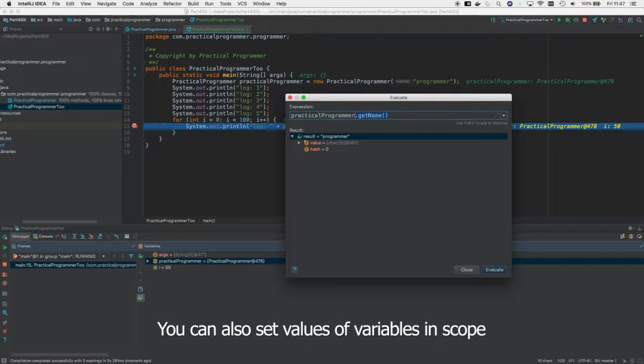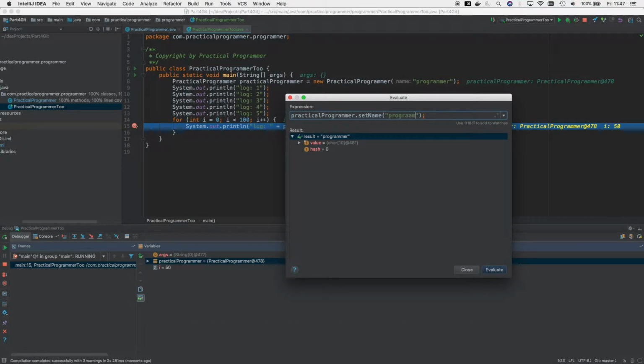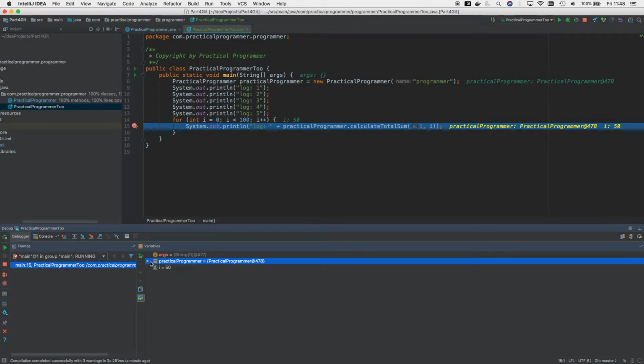In this instance, we'll be setting the name variable of the object using the setter. And the setter does not return anything, so that's why it says undefined. But if we now look at the getter value for that variable, we can see that it's the value that we just set. And we can also confirm the set value in the variables pane in the debugger itself.